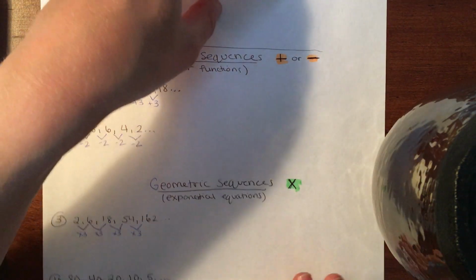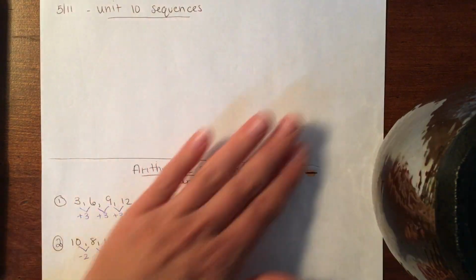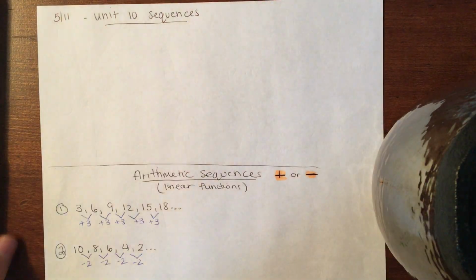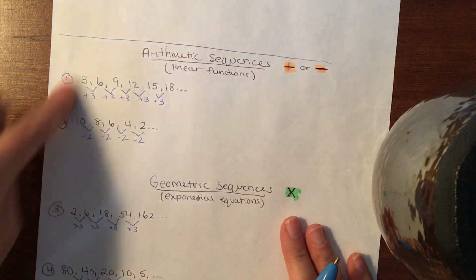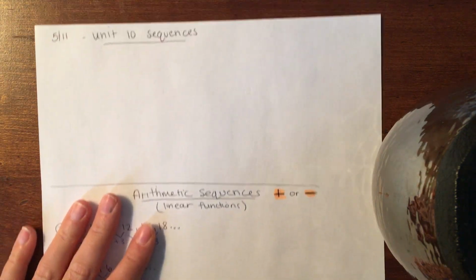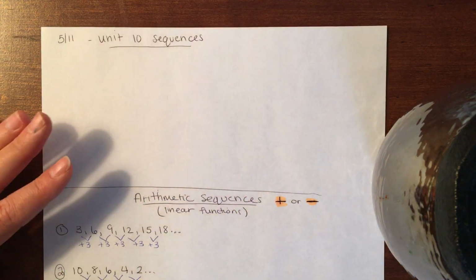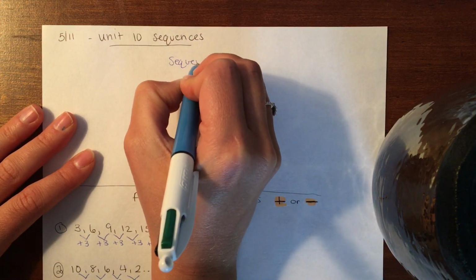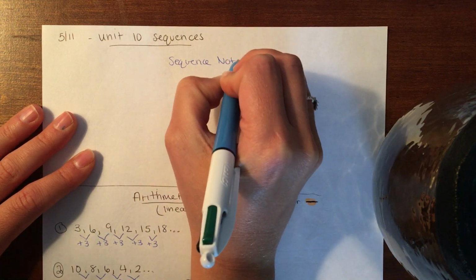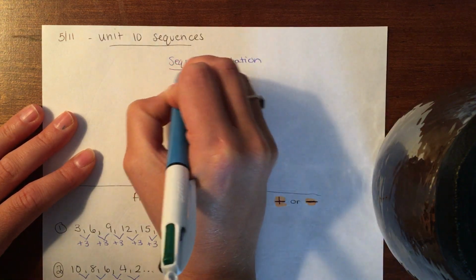Now let's get into some sequence notation. This is going to be new stuff to you, so this is where I need you to really tune in. If you need to pause and replay some things, that's okay. It's going to look uncomfortable and it's going to look a little weird, but it really is not. It's as easy as what this was. Okay, you just kind of have to get used to this new notation. So sequence notation, why don't you go ahead and put that right here. Sequence notation on the top.